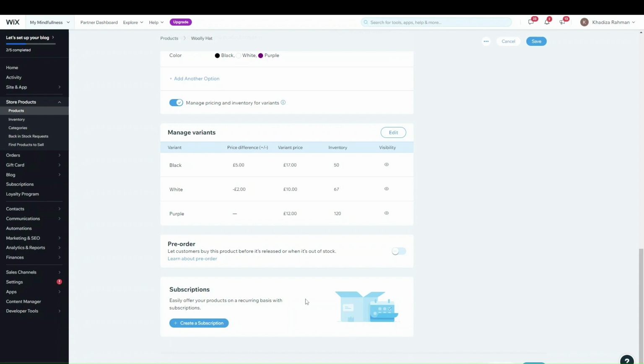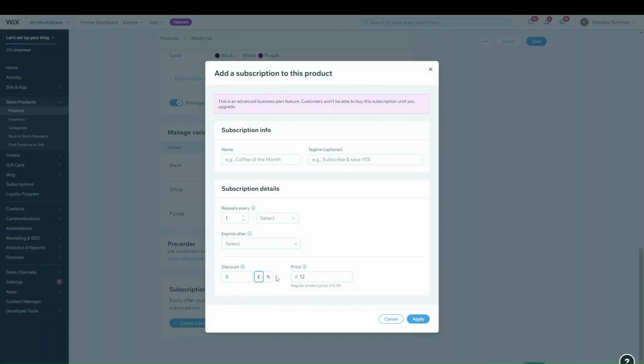The other thing you can do is set up a subscription. So this will be good for products that maybe people will buy on a monthly basis. Things like subscription boxes, where every month they get a box of food or a box of clothing items, things like that. And you can set up a subscription, and that'll take payment from your customers on a monthly basis, or any kind of recurring basis that they can manage within their account. If you wanted to do that, you would just click on create a subscription product, and then you would just give the subscription info.